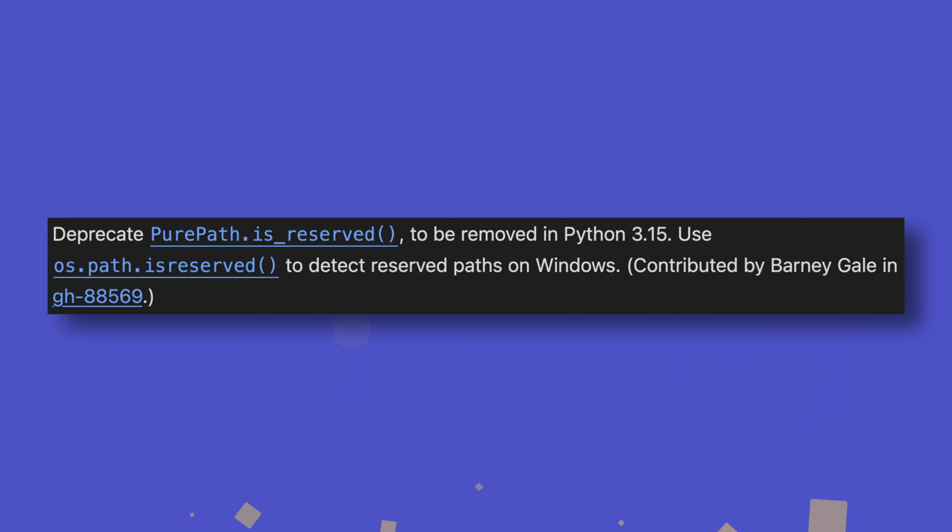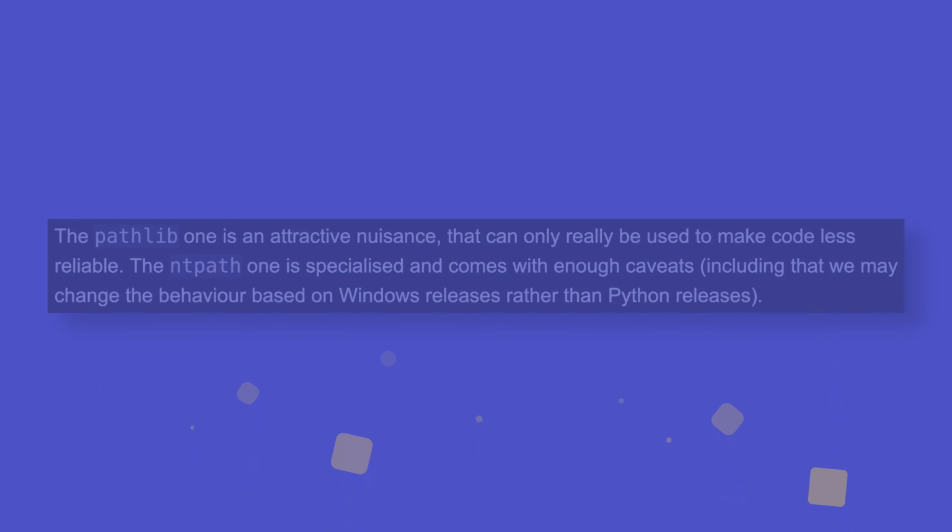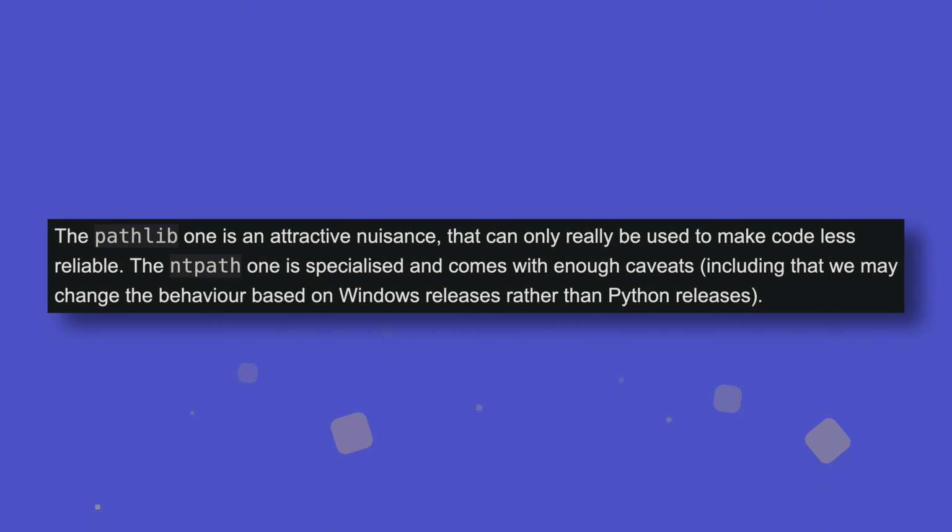Also going in 3.15 is pathlib support for detecting reserved paths on Windows. The os.path variant still exists, though becomes increasingly incorrect every time Windows updates this behavior, which apparently is pretty frequently. The two APIs had drifted apart anyway, and the pure path variant was considered too attractive to use while not sufficiently declaring its caveats. If you still need to use it on other platforms like Unix-based platforms, you can import ntpath manually and call it from there.